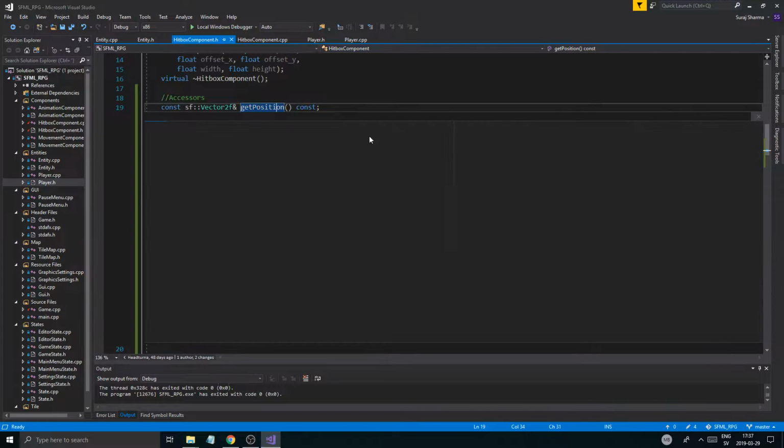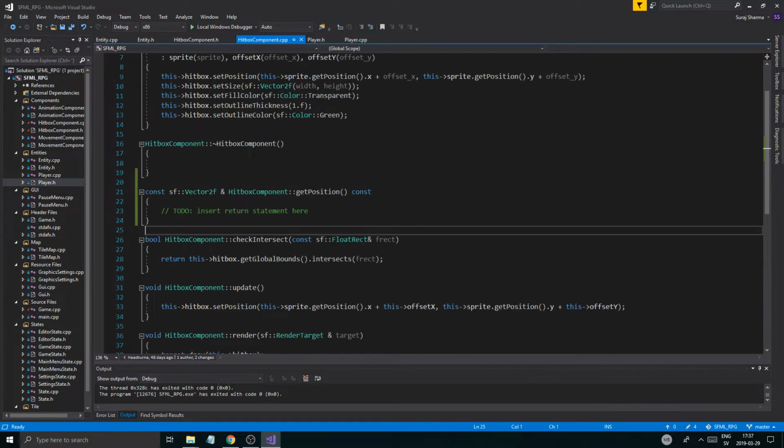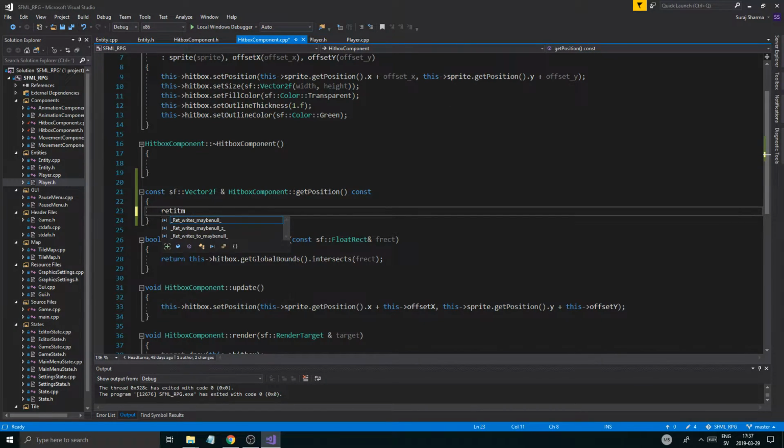So we need to just make sure everything is working fine. Now we have the get position. All this is going to do is return this hitbox dot get position. This is a very simple function, no big deal. Just get the hitbox's position.